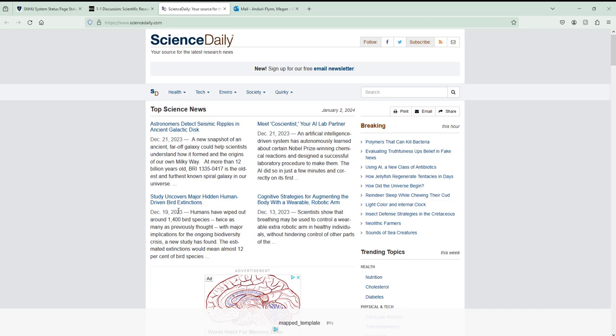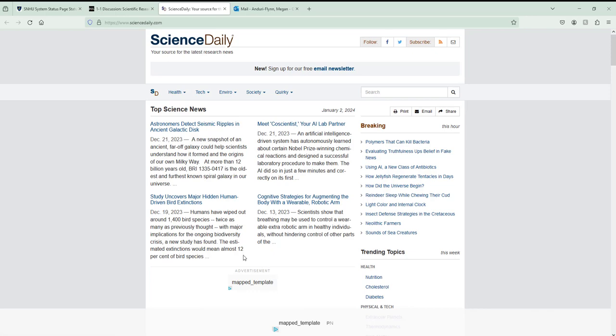So, for example, right here, "Study uncovers major hidden human-driven bird extinctions." That sounds ecology based, so this would be a good choice. Whereas "Astronomers detect seismic ripples in ancient galactic disk" is not really ecology based. Might be interesting though, but maybe not for this particular course.